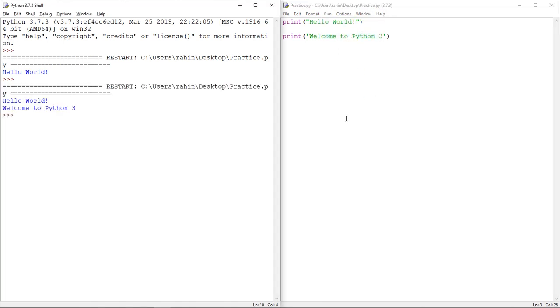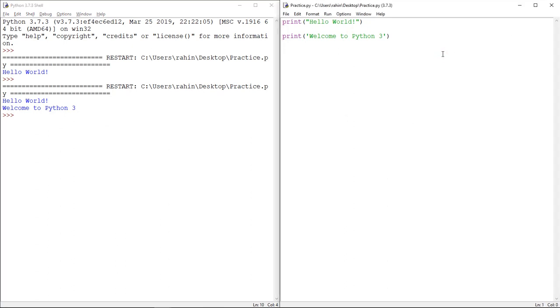Run, and well, I get the result in here. So now let's talk about the comments. Now comments are for yourself or for other people that may read your program. Comments are not for Python, right? Python is gonna ignore everything that you put in your script as a comment.